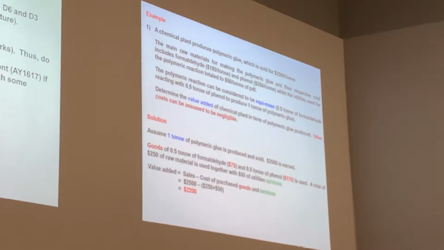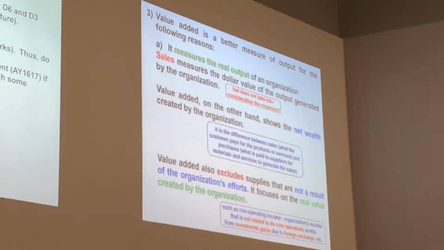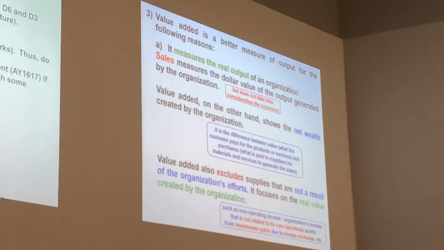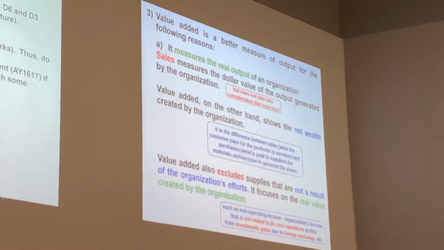Okay. So that is one example of how value added is used. As we said earlier, value added is a preferred measure to be used as output in productivity calculation. Why do we rather use value added as output for productivity calculation rather than any other thing? Well, number one, it measures the real output. What do you understand by real output? Real output means the net wealth creation minus away the raw material cost.